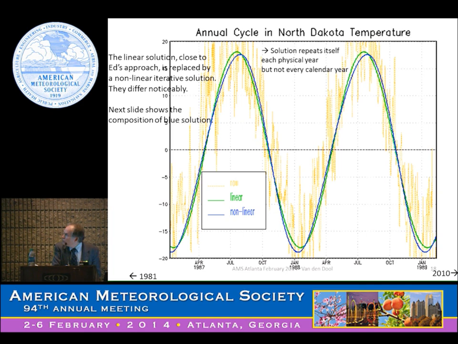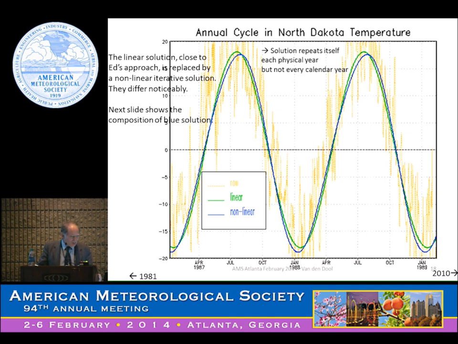And so if you do this, here is what you get for our same point in North Dakota, a point chosen because of the large amplitude of variability. And you can see here, now that the period is not an integer fraction of a year, you can no longer use traditional spectral harmonic methods, but you have to replace that with an iterative solution that I think minimizes the squared error. You'll have to ask Hoog for the exact details.